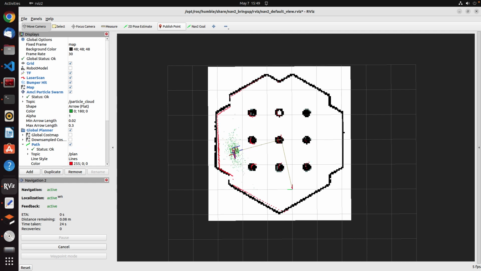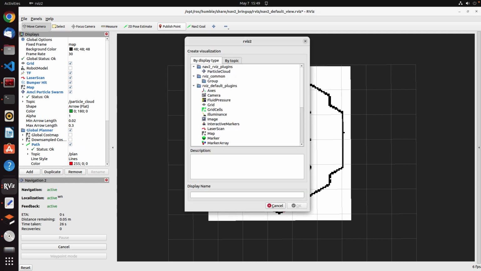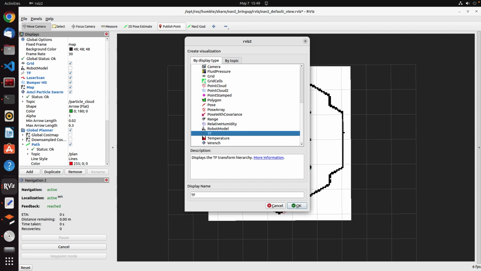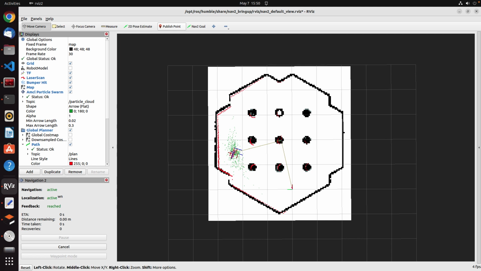Decrease what? I didn't understand what you mean. This is completely autonomous. Yes, can I decrease it when I want? Yes, from the parameters. Now I added the robot model.